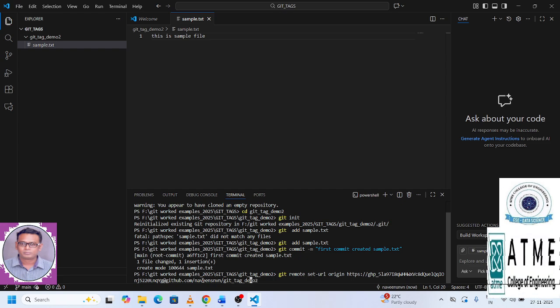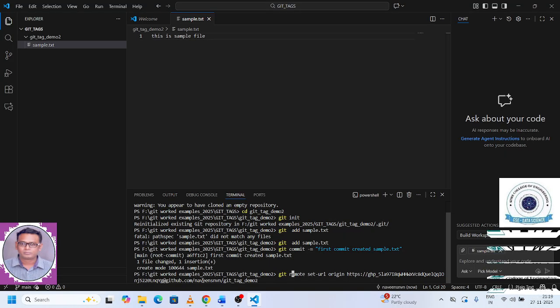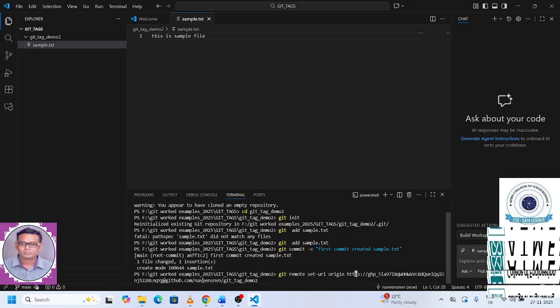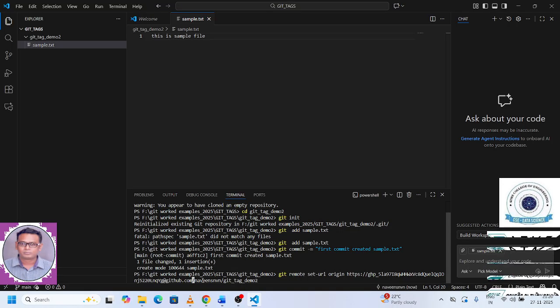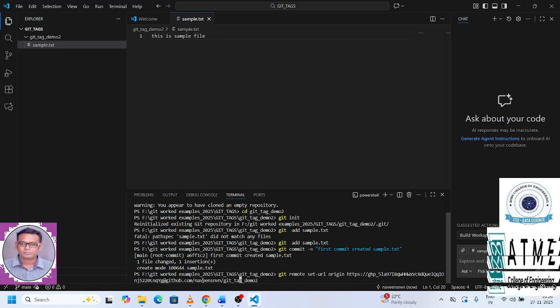So I'll check it once again. git remote set-url origin https colon two forward slashes, token ID at github.com, followed by my username, followed by the repository name.